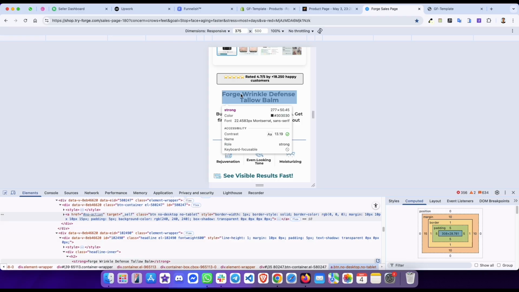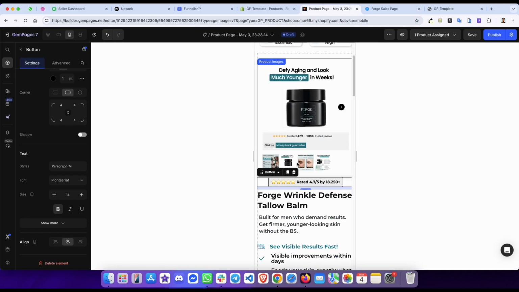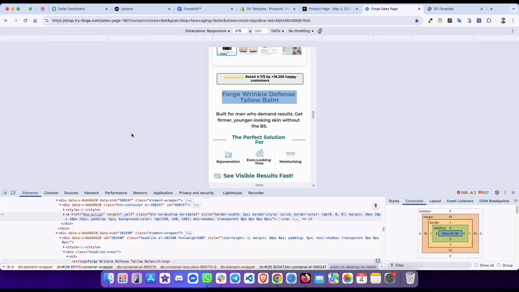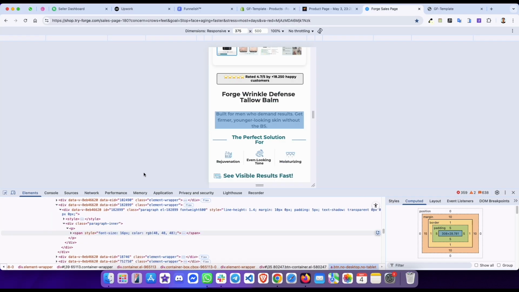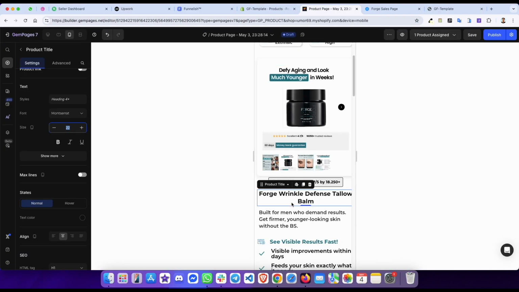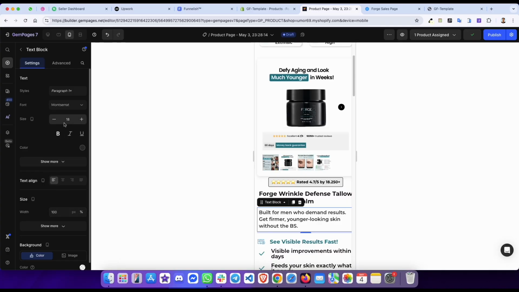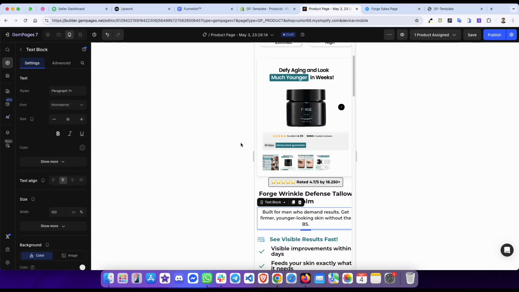Let's just fix the font size, make it center, and it will be 22 pixel, 16 pixel, and it will be center.